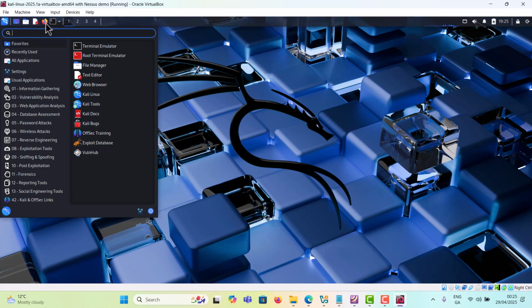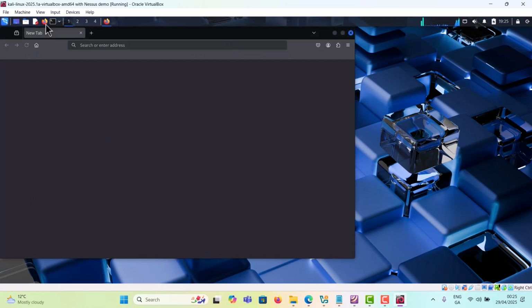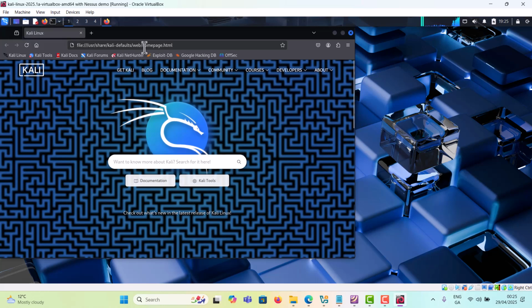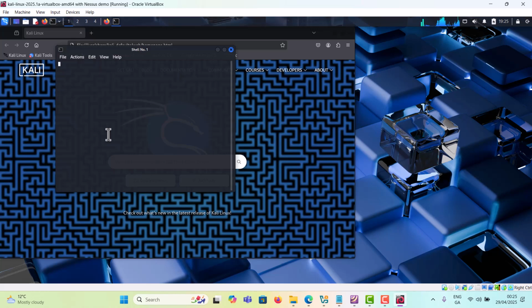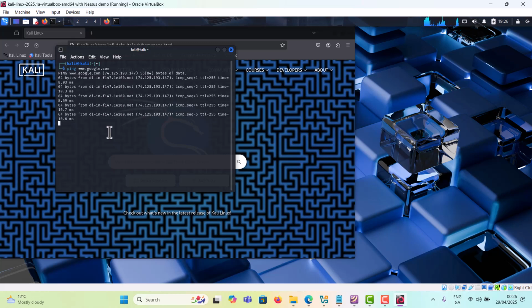So if we go here, let's click on this. This is Firefox, right? So that's kind of cool. There's a browser built in. Now you do need to have internet connectivity, and that NAT adapter will give us that network connectivity. I can prove it to you. If I go here to the command prompt and ping www.google.com, that should be able to ping Google. And this is Linux, so it has a continuous ping. So Control-C breaks us out of that. Okay, so we don't need that command line.